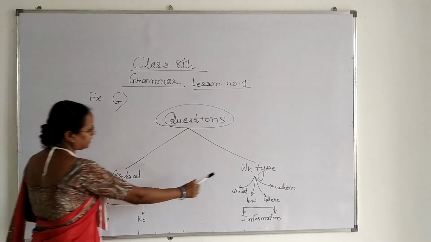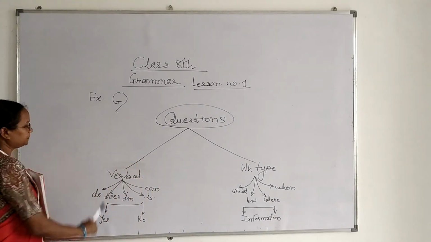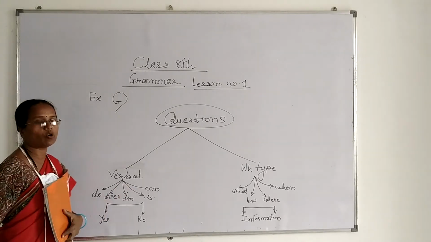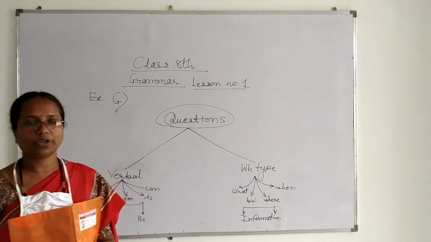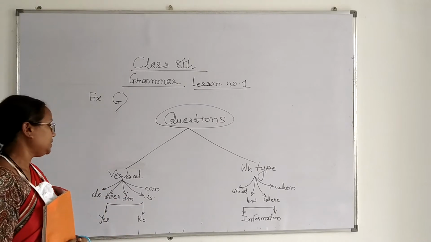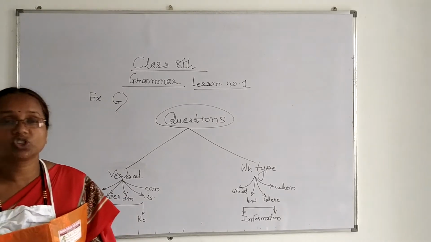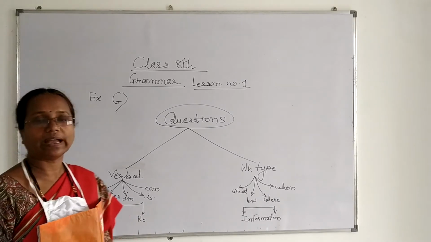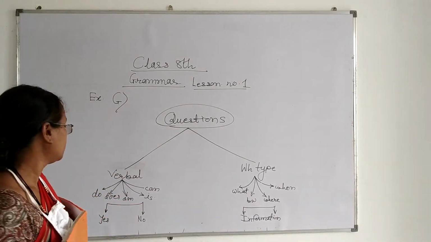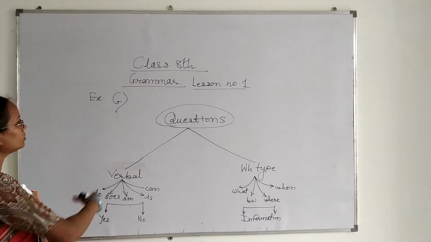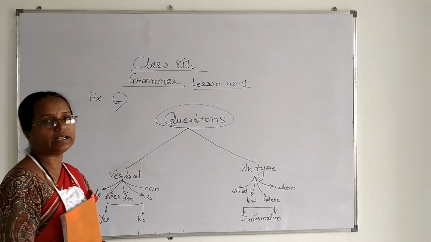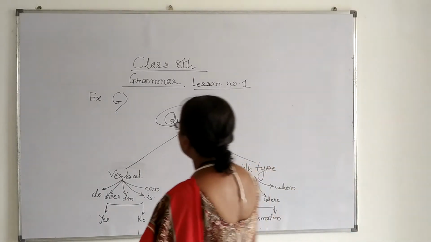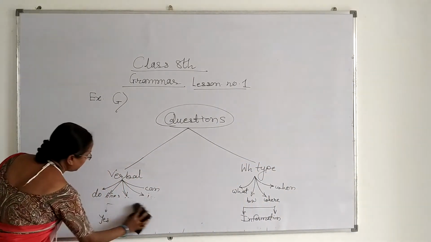Okay, so understood that questions are of two types. First is verbal and second is WH type. Verbal starts from helping verbs. There are many: was, were, has, have, had, do, did, done, is, am, are, can, would, will, shall, should, many are there. And WH type: what, how, where, whose, when. There are many such words. So I have told you examples also. You have to note that in your copy and in your mind. Okay? Now let's turn towards the exercise.